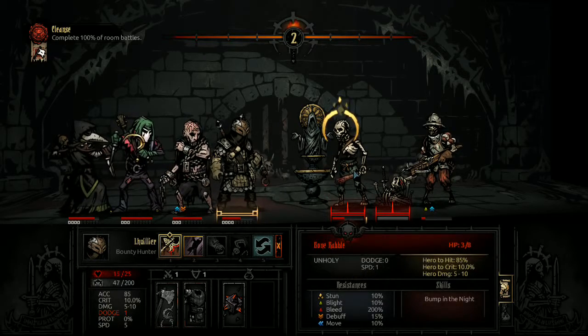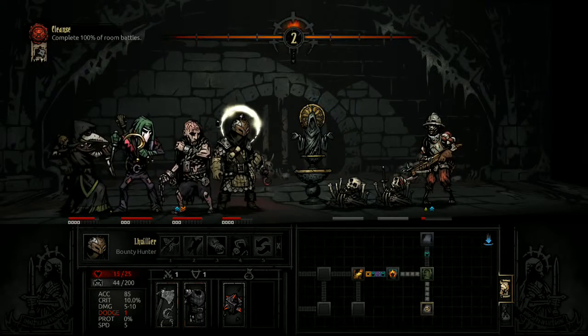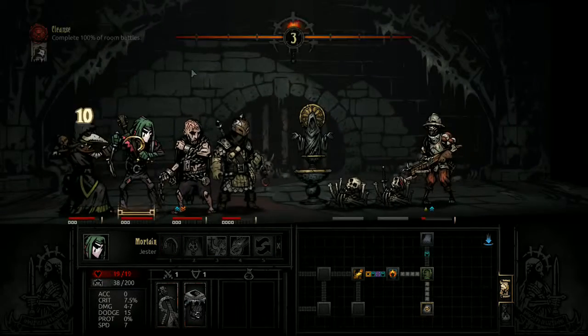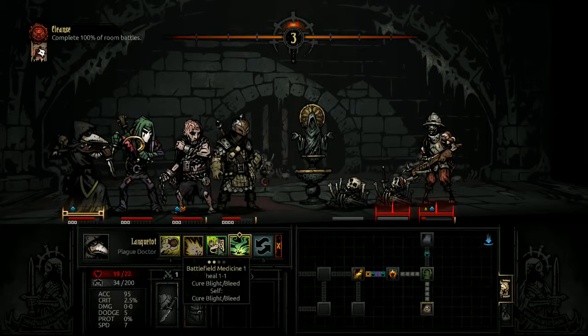We want to end him. Let's go ahead and end him. Another abomination. Probably should have just had him use Absolution instead of the Manacles. Alright. Sure, let's stress heal the Plague Doctor. Start our next round. Okay.